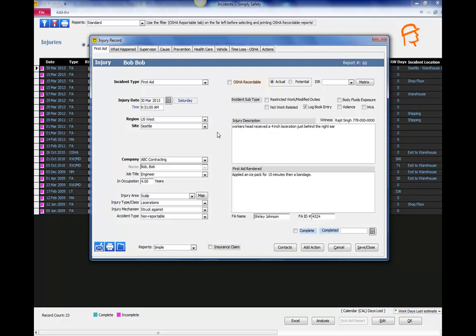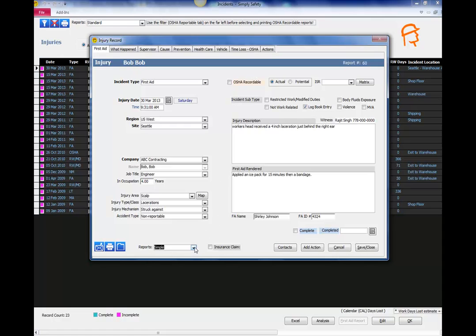Since the incident module forms a historical record, should in the future the region or the site names be changed or deleted from the Setup module, this same region and site would remain in the Injuries module as well as the Damages module, as these are historical tables. While this form looks similar to the Add Injury form, there are some differences, quite a few differences, and let's just have a look at those.